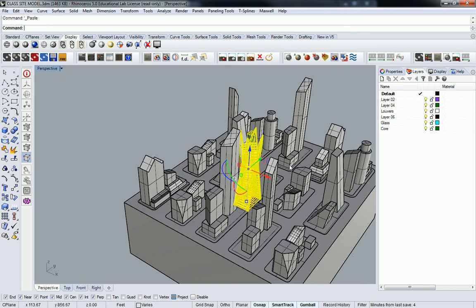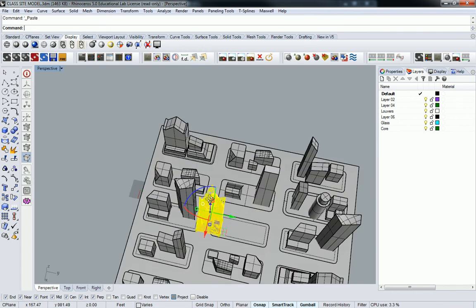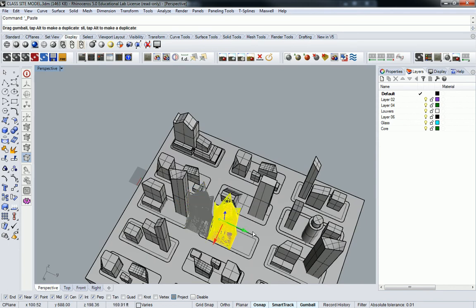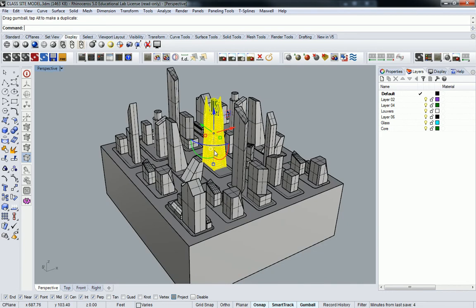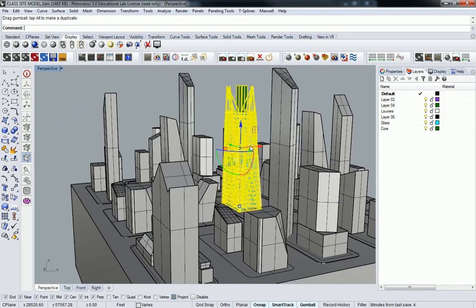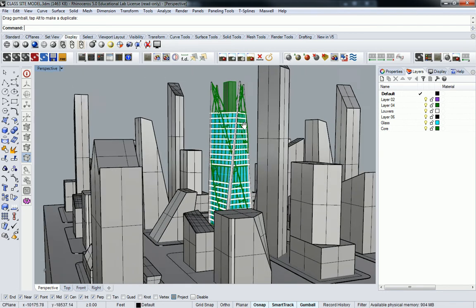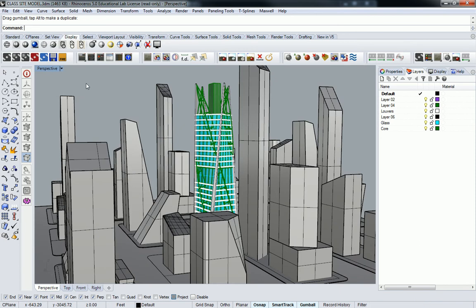So on your file, it should come in roughly the same location. So it's really as simple as just grab the file, or grab the model, put it where you want to put it, and then set up your camera view and get ready to render. So I located mine something like this, and then I just moved my camera down here and started to figure out what I was going to do, what render view I was going to take. Okay, so I'm going to give you guys a little bit of time to figure this out.